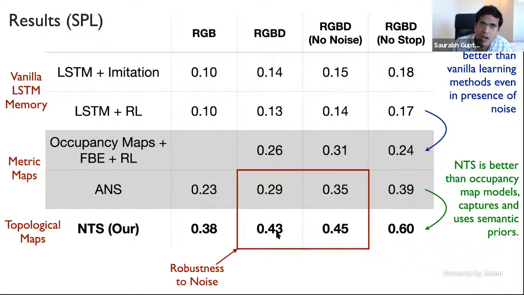The drop in performance for our method is much less, which to me is a very promising sign, in the sense that perhaps knowing exactly where you are might not be as necessary if all you care about is moving around in the world, right? At least in the experiments that we have done in this context.